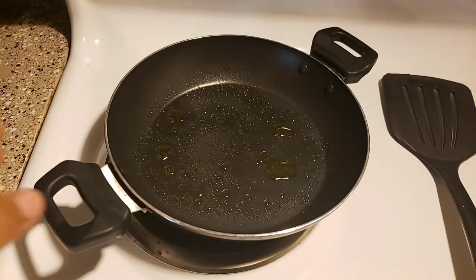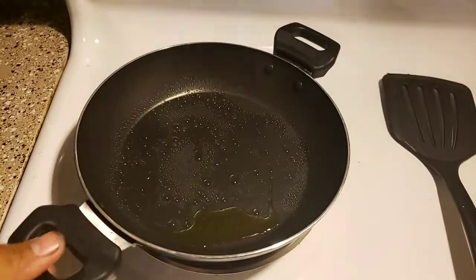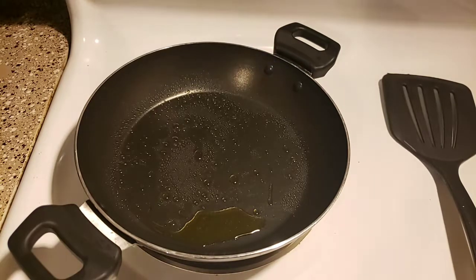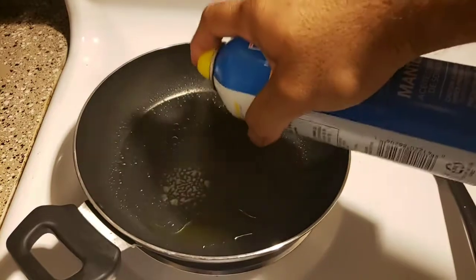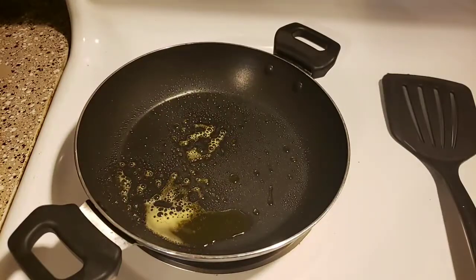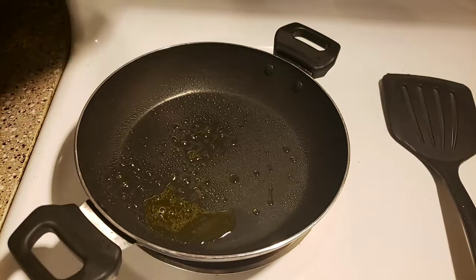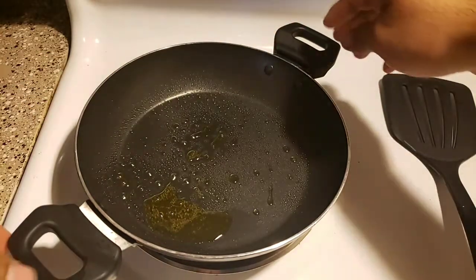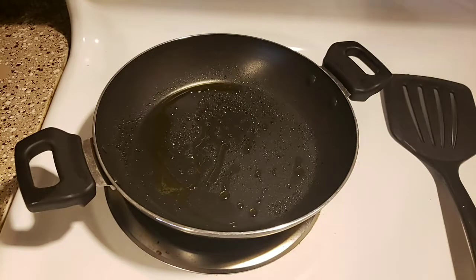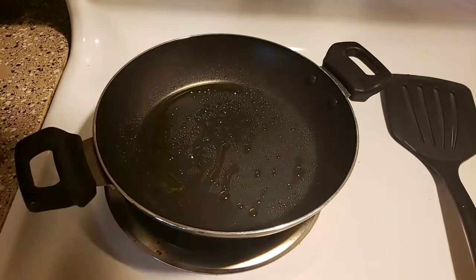Okay, so now we added cooking spray. Okay. Now I'm gonna have to add a little bit more because I want to show you guys something. Okay. So we have this over medium-low heat, and the key here, in order to make these as fluffy as we can get them, you need to cook these low and slow. Okay. Two eggs are gonna go in here.